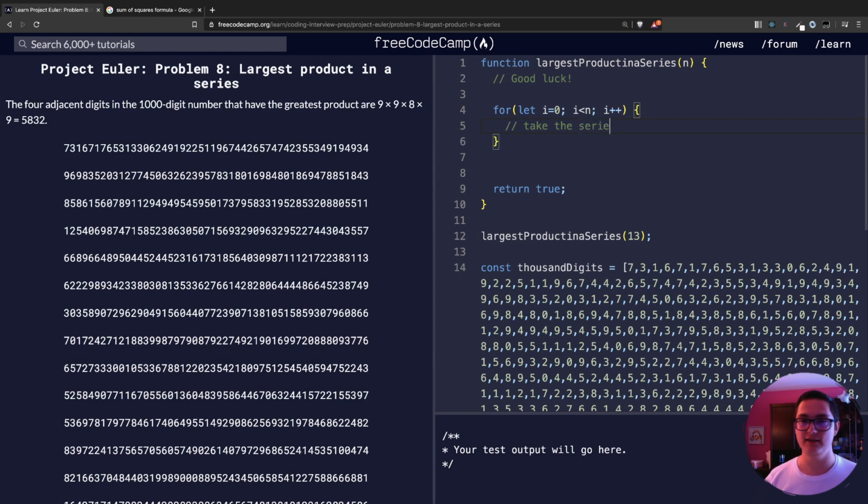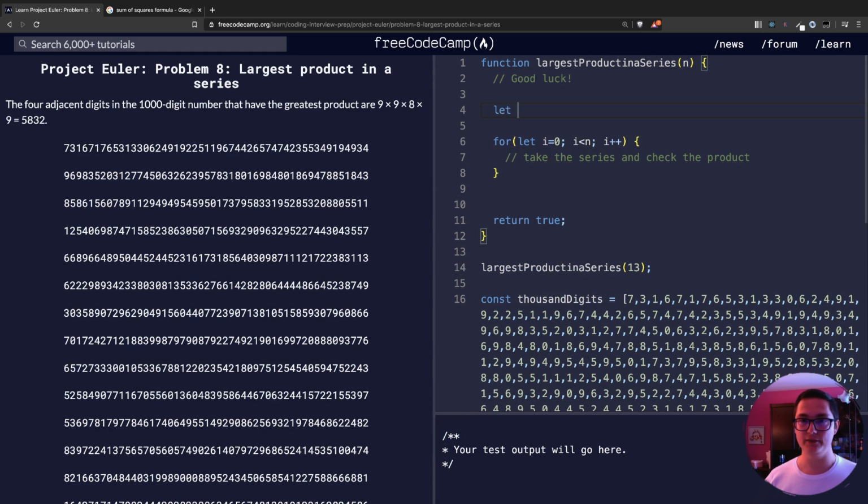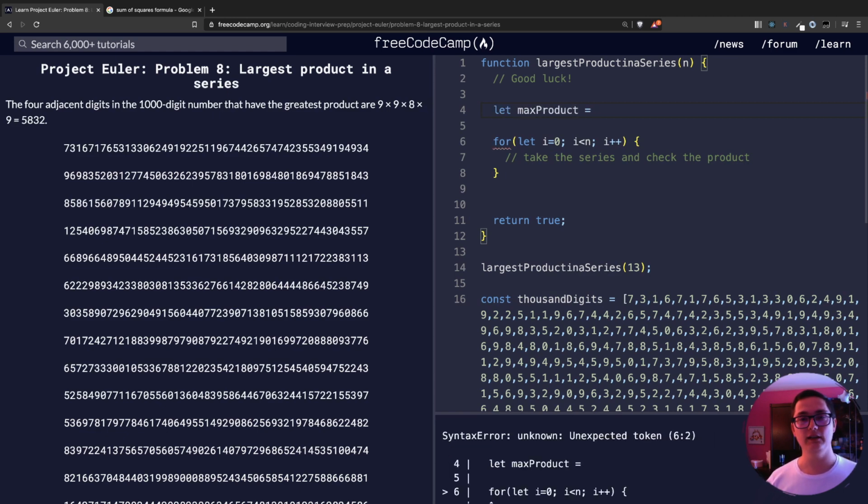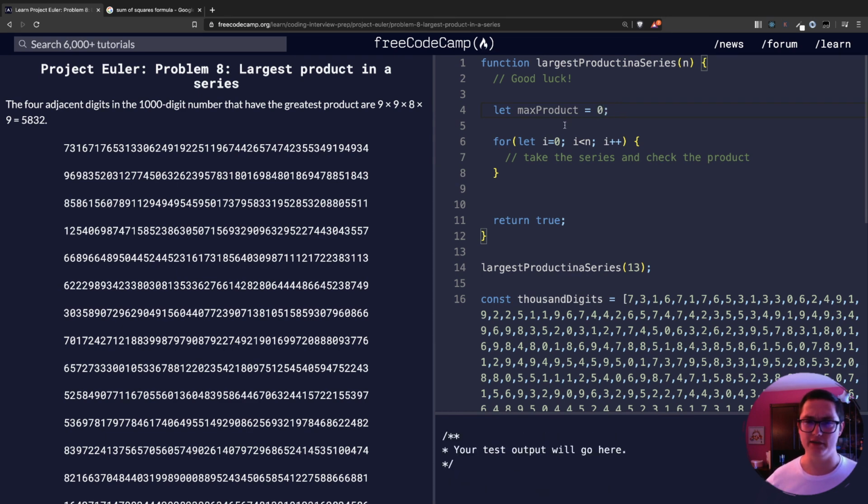Take the series, whatever, and check the product. Here we're going to store the maximum product. So max product will be the lowest number possible. So yeah, let's put 0.